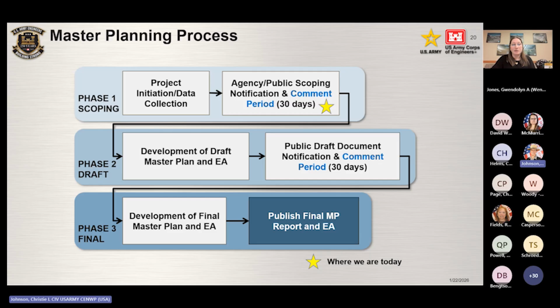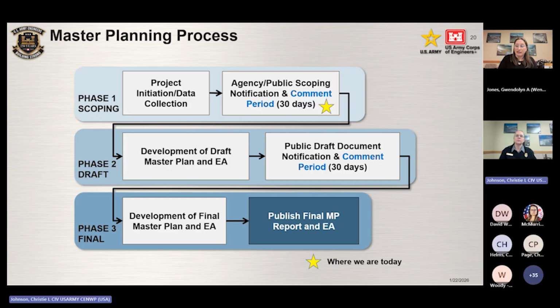We will again notify everyone when we do meetings to release that draft plan to the public. And then as we enter that third phase, we will take all of your comments on the document and revise the draft into a final. And then it will be finalized once we get formal approval by the district commander. So I really encourage you to participate today to give us as much of your ideas and thoughts so that we can make a great draft document. I'm going to turn it over to Christy Johnson, and she's going to describe the resources at the Four Lakes.